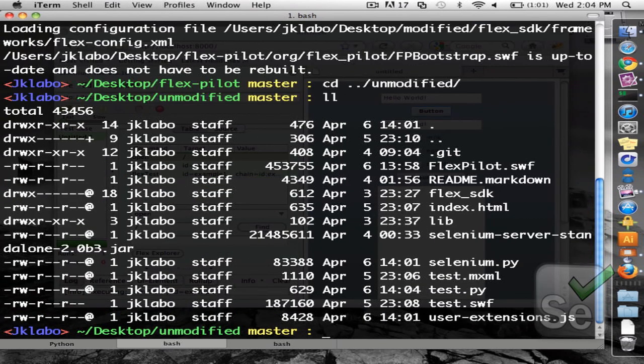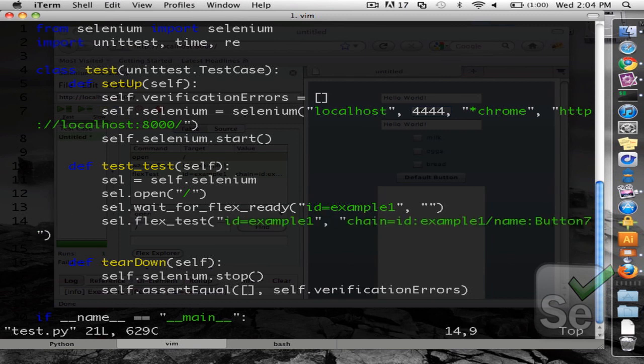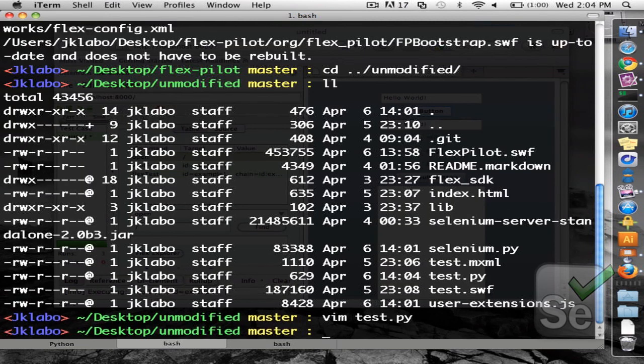Okay, so I have my test there. Just take a look at that and make sure that everything's correct. It looks like this is commented out, so I'm going to uncomment that. Before this will work, we have to run the Selenium server.